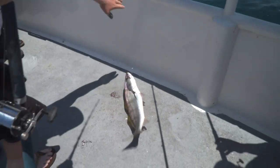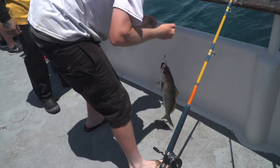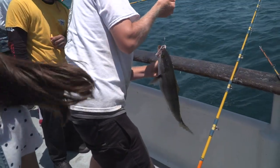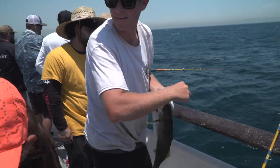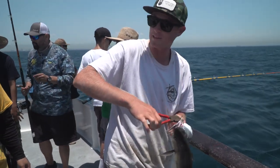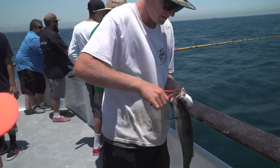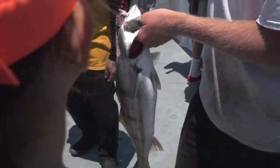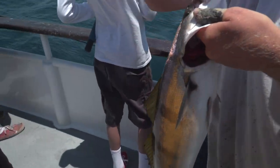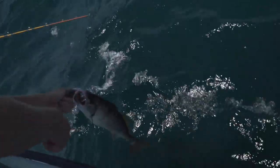Be easy with it, be easy! This is a pretty rare creature for this part — a little baby white sea bass here. Beautiful fish. You just gotta be delicate with them. Pretty sure this guy's short, we'll measure him to make sure. These guys get up to like 80 pounds. He's short, so we're gonna let this guy go. Hopefully he doesn't get eaten by a sea lion. I'm gonna take him up towards the bow — hopefully we can let him go without him getting eaten. Hopefully we can let this guy go without the sea lions finding out.